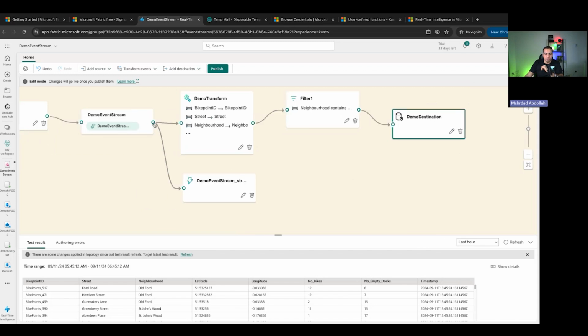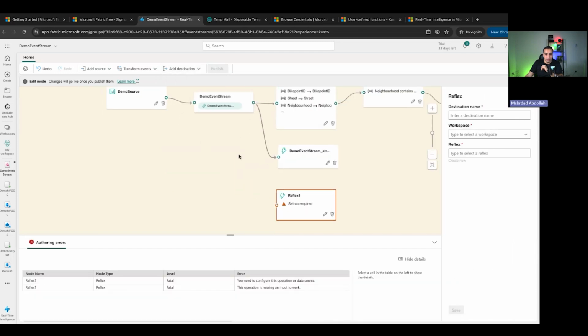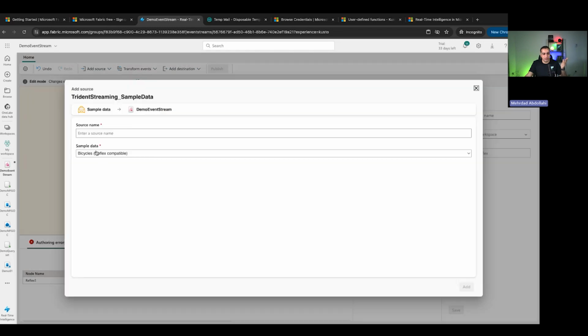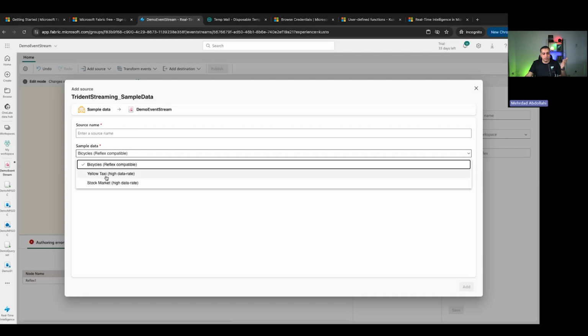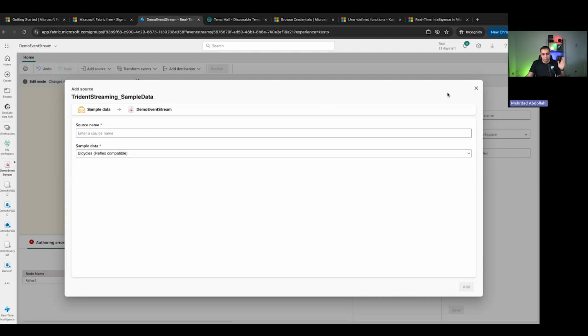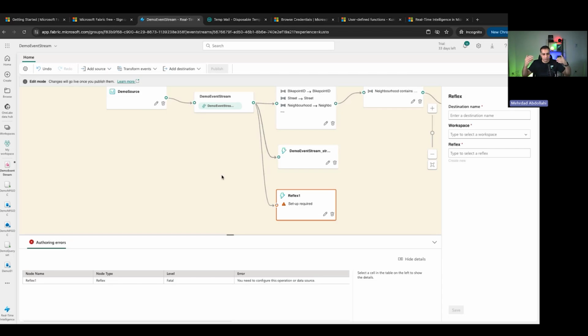Or even we can just add something else as another destination, for example, let's say a reflex, and we are going to just grab it from here. Basically in this flow, the data is flowing. The data is starting from a source, and whatever we grab in the next step is based on the received data from the previous step. And of course, as a standalone, we cannot have a destination, but we can have sources from different places. For example, here we can add another data source for yellow taxi, or from whatever we have, and then based on that, it is going to just do some streaming.